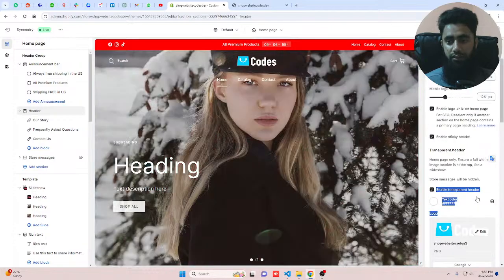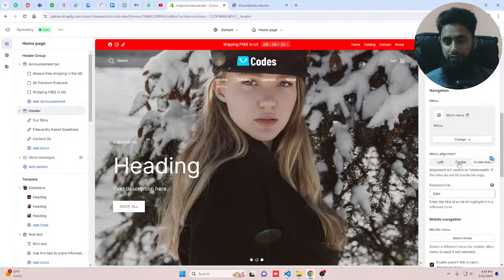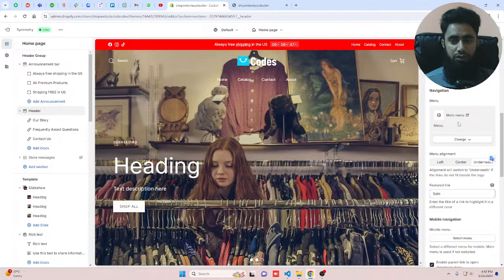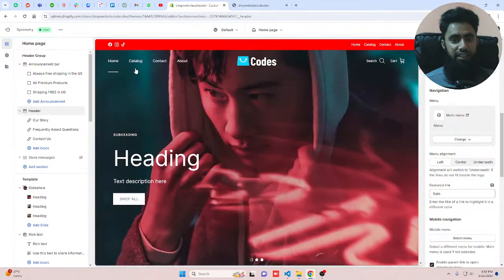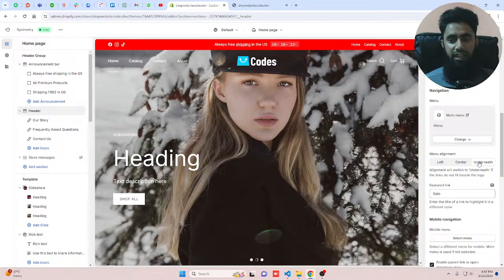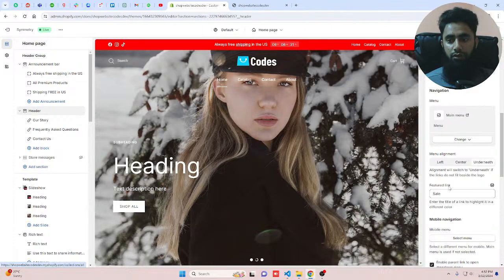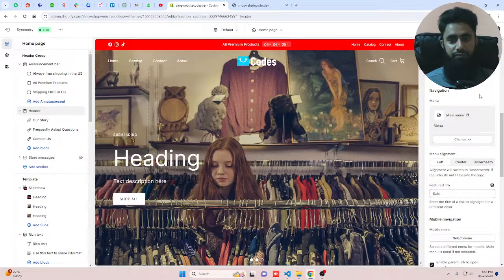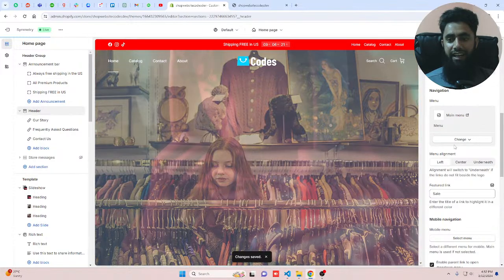Okay, so right now we have the logo, we have a different logo for the mobile version, and we have added the menu for the navigation. So this is the common menu which is reflecting right now. One more thing is menu alignment. If you add it left, then automatically it goes to the left. Right now I am interested in making it like this, because if I put it underneath, then it will go down. If I add it center, it looks like this, but for now let me put it in the left. Okay, so that's how you can add these kinds of things.